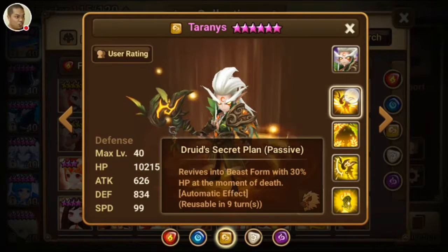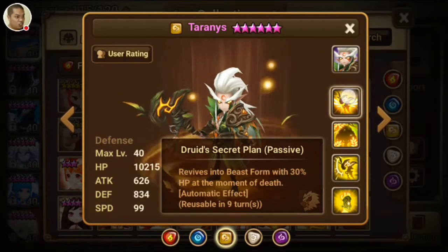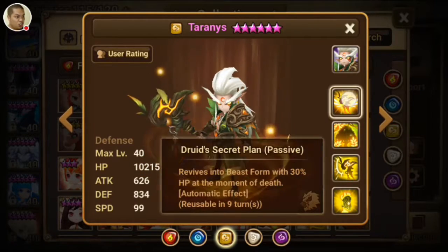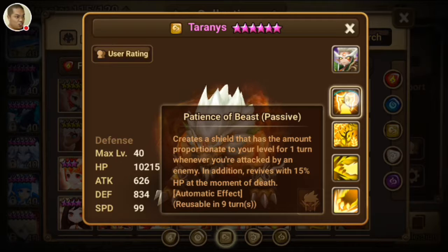Druid Secret Plan. Okay, it's a passive. Revives into beast form with 30% HP at the moment of death, and it's reusable in 9 turns. What? This is so OP. I mean, it has a revive, and it has 2 lives. What the hell? Alright, so what happens to that skill? Patience of the Beast passive creates a shield that has the amount proportionate to your level for 1 turn whenever you're attacked. Wait, what? How are you going to kill this guy? I mean, it casts a shield on itself. So this is like Chloe.